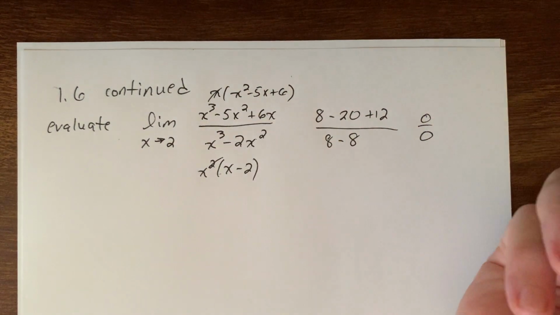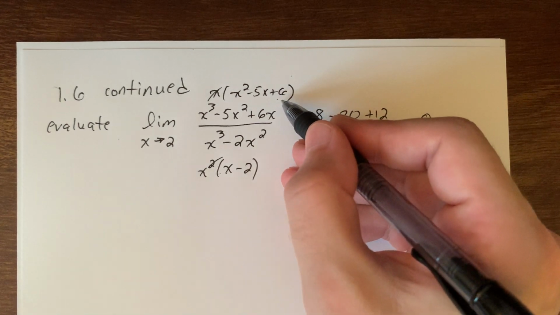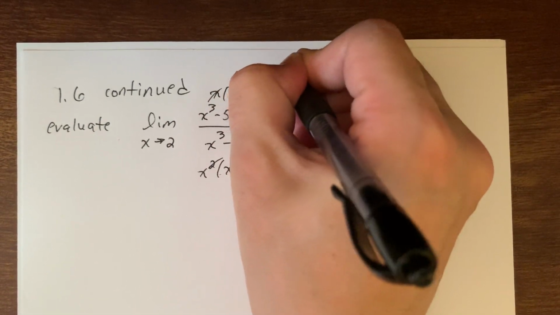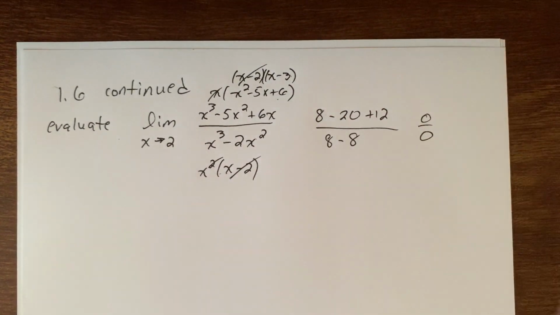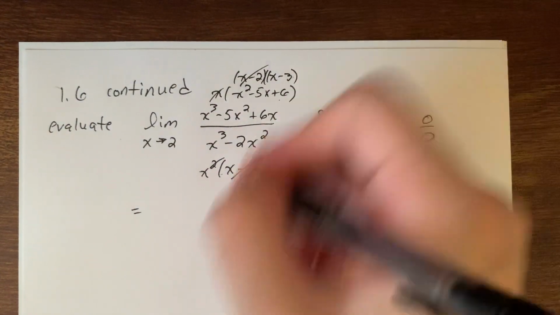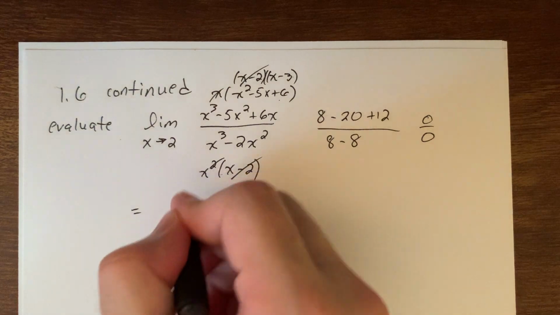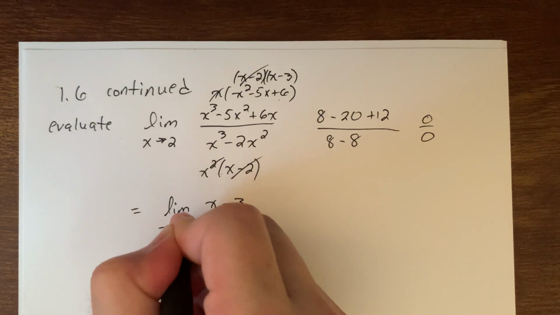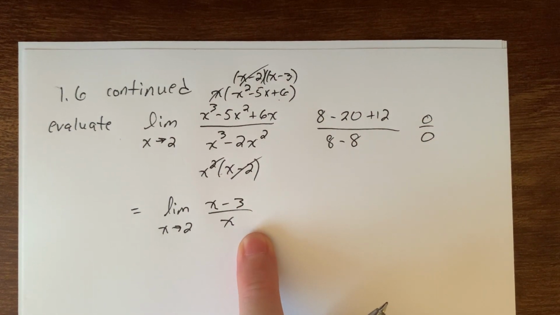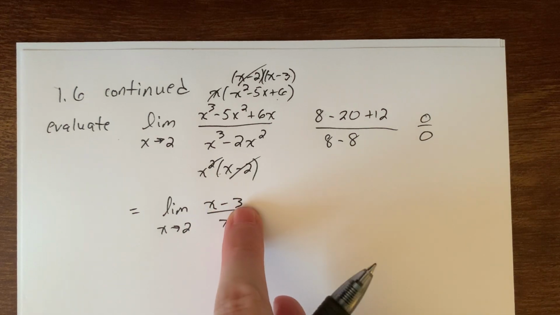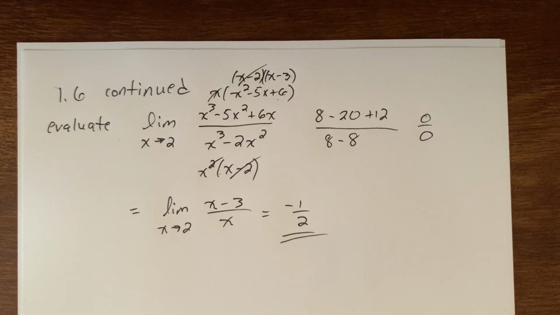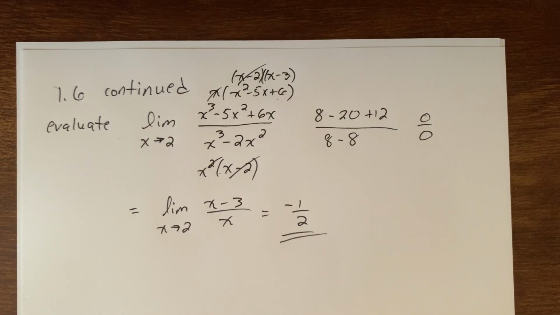Because yes, while these cancel, that's great, but notice this can still keep factoring. This can factor into x minus 2 times x minus 3. And now I've got x minus 2's that also cancel. Now, there's definitely no more simplification that can be done. There is no more simplifying, and that's what we have left. And now when I plug that in, 2 minus 3 over 2, I get a final answer of negative 1/2. Again, we had plenty of whole number answers, but fractional, decimal answers certainly are going to come up.